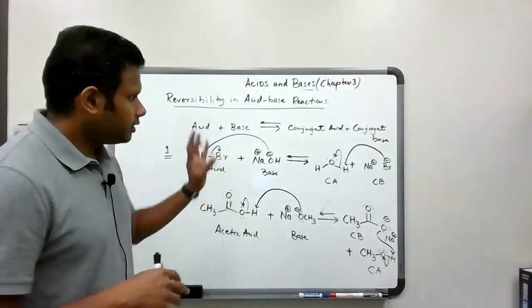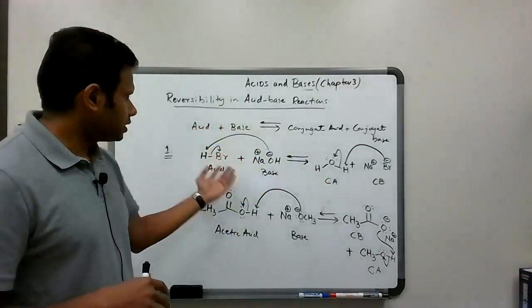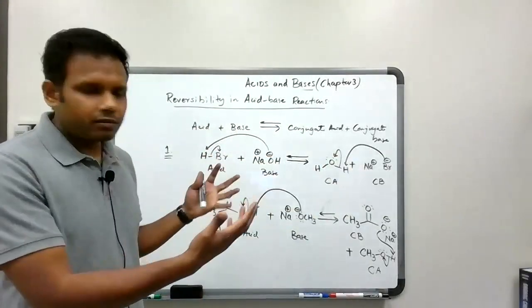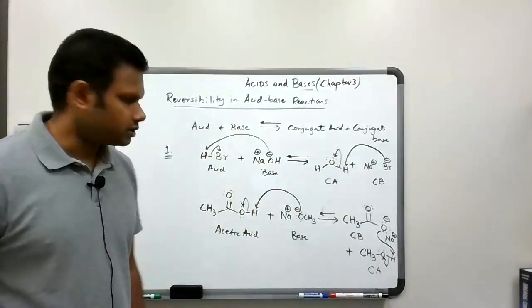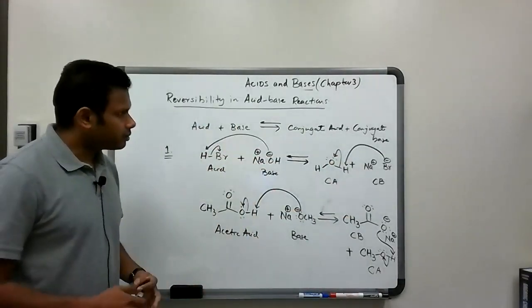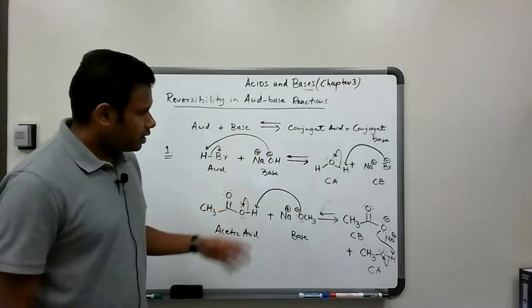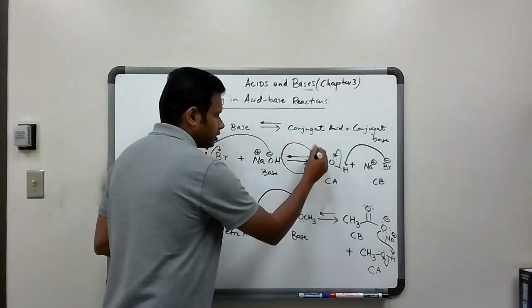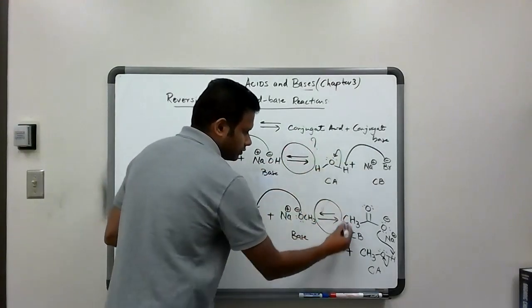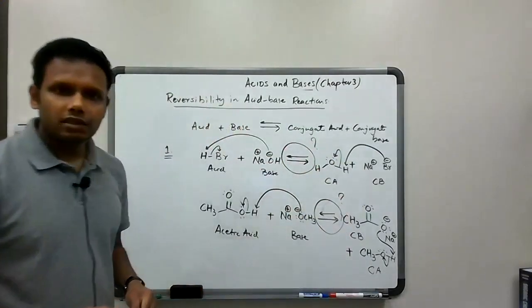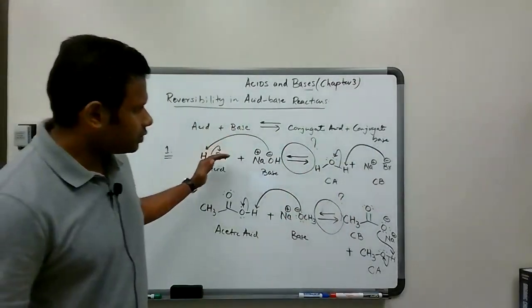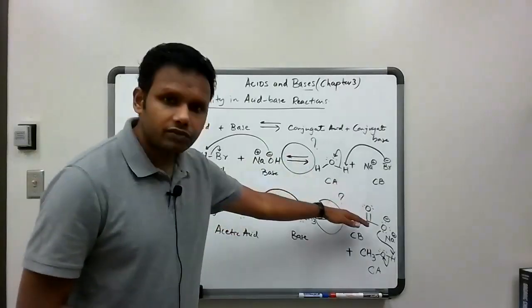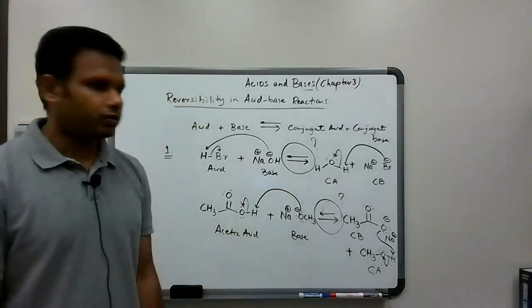So don't think that if you look at this reaction in the reverse, then you would still call whatever is on the other side the acid. But it really doesn't matter because it is the same thing happening in both reactions. Okay, so that is the reversibility in acid-base reactions. And like I said, what we're going to do next is learn how to determine which of these reactions is more favored. Does the reaction go more in the forward direction, or is it going in the backward direction? Forward is favored or backward is favored? That is what we're going to do next.